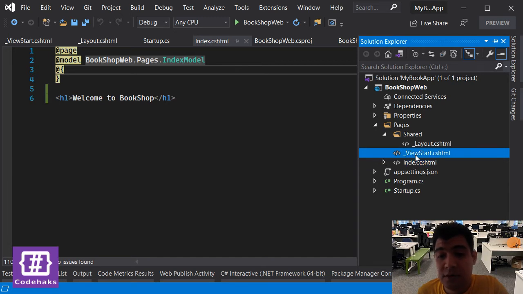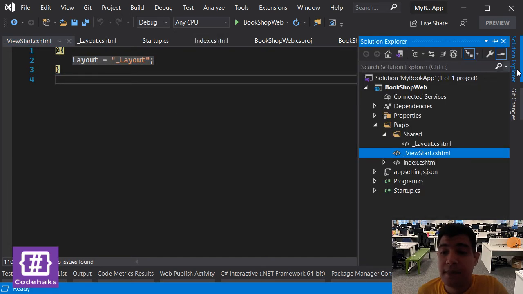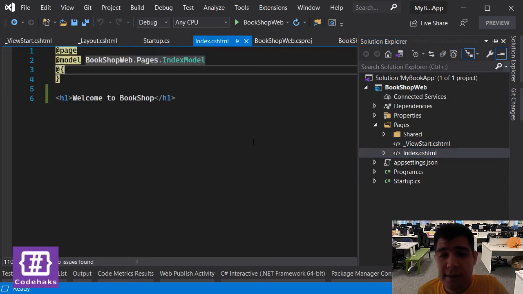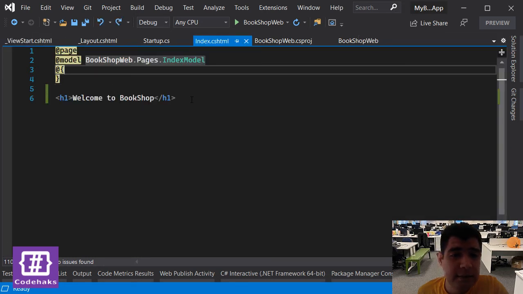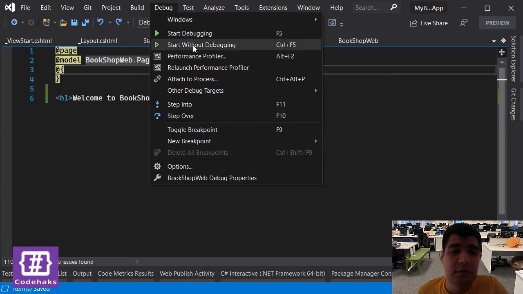But using ViewStart is just easier, and it works for any page that is in the same folder or subfolders. So index, and so it's working right now. Let's start the project again.